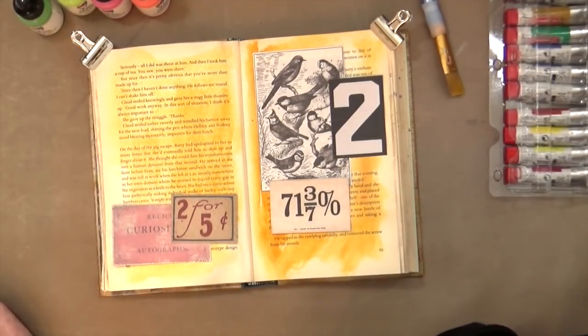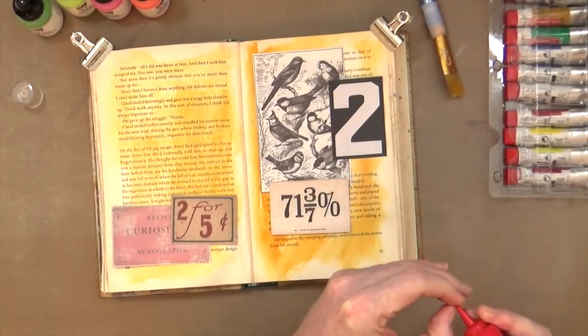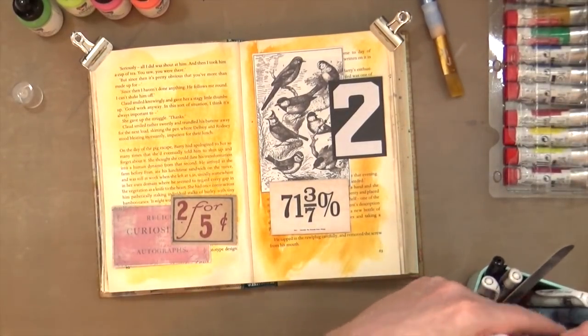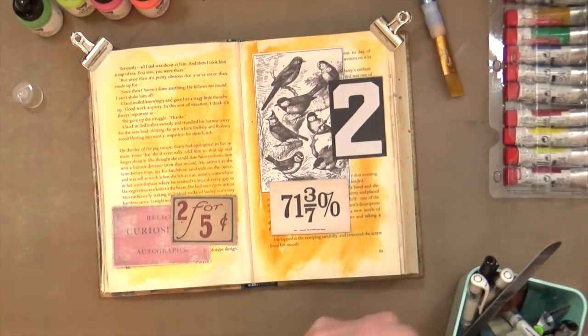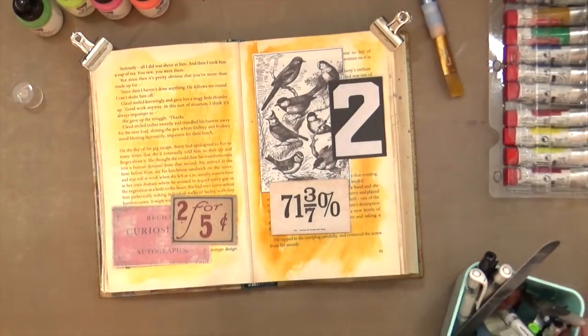Let's grab some glue. Oh dear. I'm having one of those days today. I've been hunched over my computer yesterday for so long, trying to do my year-end accounts, that I've actually strained my shoulders, which is not good. Not good at all. Because the end of January is when we have to submit our accounts for the previous year. So I need to get them ready.